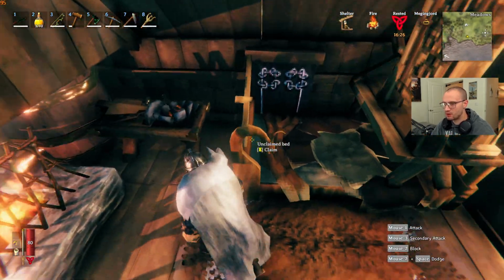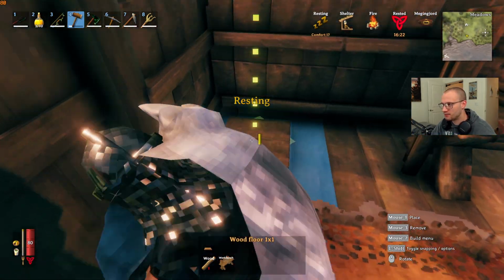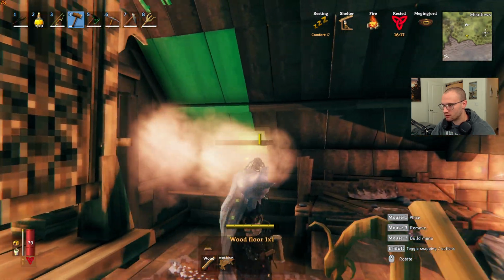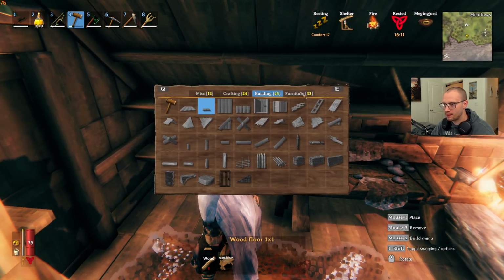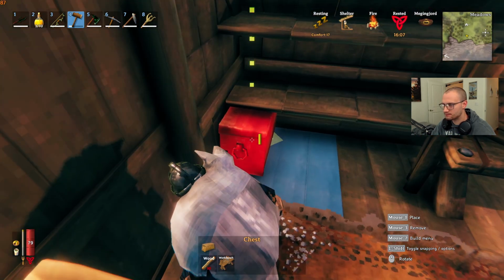And that's the main part of the base. Next is just the storage chests. I'm just going to use 1x1 wall here, and then another 1x1 wall here, all the way across. And we're going to place chests.